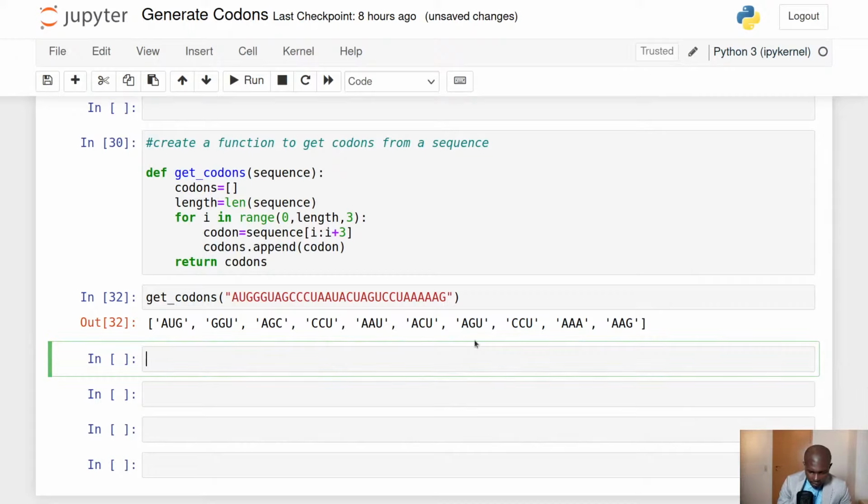So now let's try something else here. Let's just say we have sequences. Let's just say AUGGUAGCCCUAAAG. This is one sequence. This is another sequence, AUGGUAGCCCUA. Let's try another one here, UUCCAA. We are just using random sequences. Let's try it this way. You just want to make sure they are all divisible by 3.